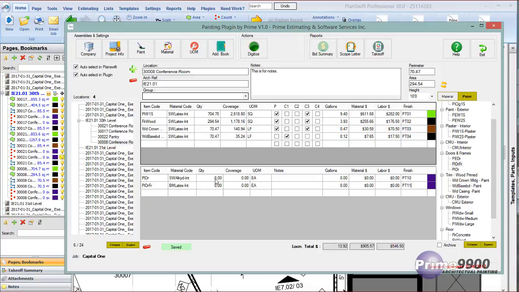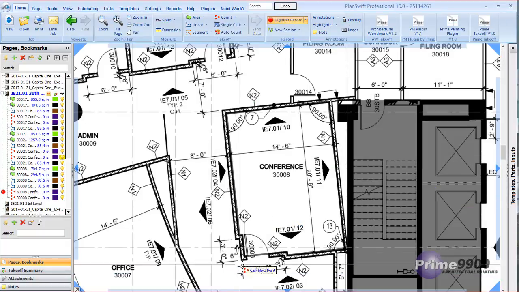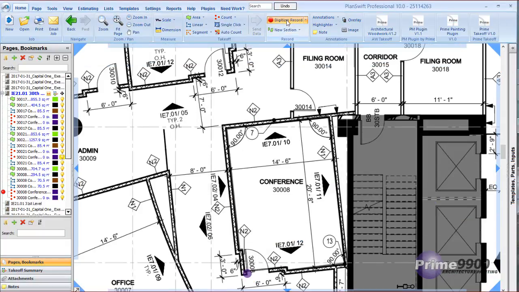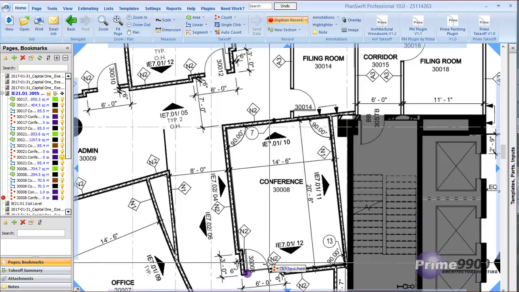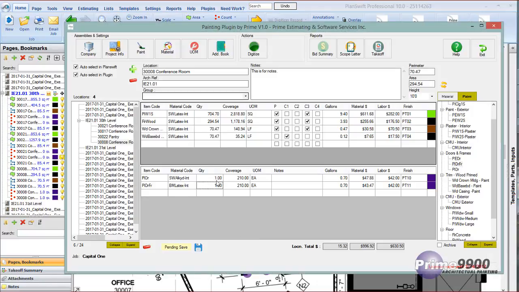Okay, and then to calculate your quantities here, you would right click, okay, or again you can go to the digitize because you're focused in this area. I would go digitize, and I'll click once and stop recording to return a count of 1 with all my calculations, and the same thing for the door frame itself. And I'll come here and click for the door frame. Stop recording, and it'll return the count here. So now I've got a complete count of single items in the lower grid, parametrically everything that's required in the upper grid itself.